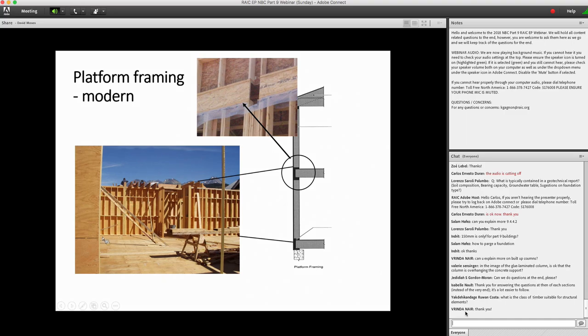And at the bottom, there's what's called a sill plate. So it's a horizontal piece, which is the same size as the stud material. So if these are 2x6 studs vertically, that plate would also be a 2x6. And at the top of the wall, there's another 2x6 plate, but it's actually doubled. There have to be 2 plates at the top of the wall and a single plate at the bottom of the wall.